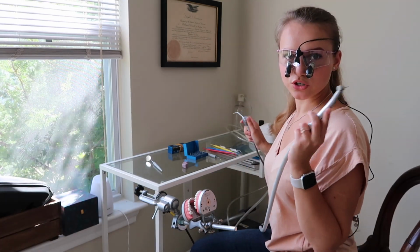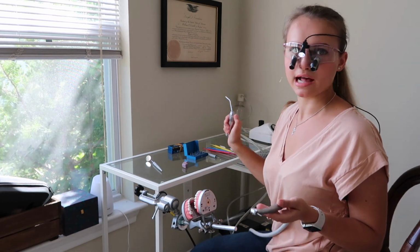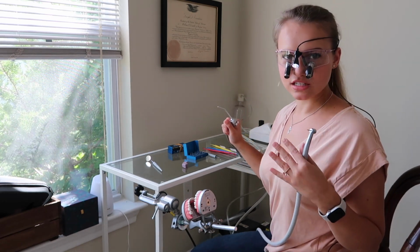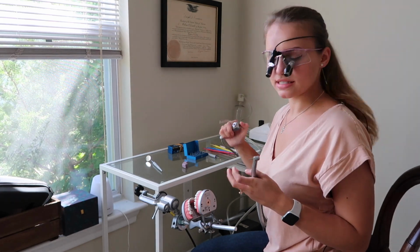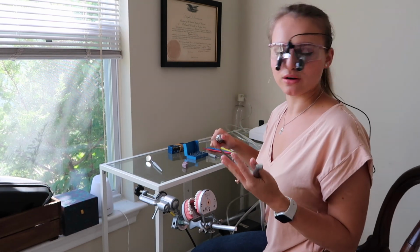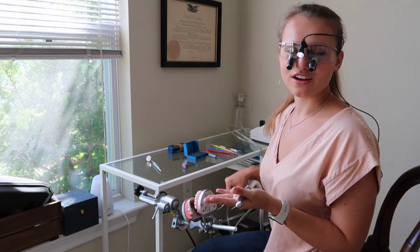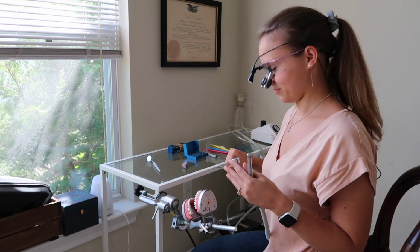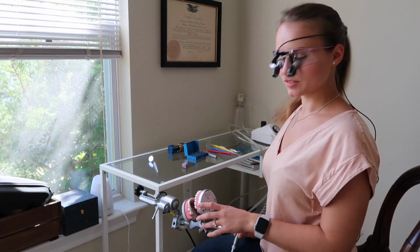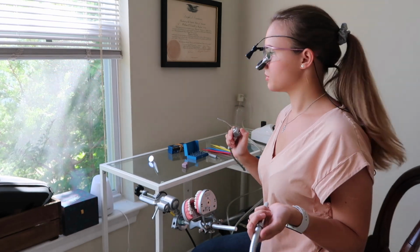And so now I'm ready to prep. My handpiece works and my air water syringe works, which is actually really helpful. I usually would wear a mask to prep because I'm probably allergic to this plastic, but I can't blow on my, there you go. This is the noise of the compressor. Now it needs air and it makes a lot of noise. I can't even hear myself speaking. Let's just wait a second. And now it's quiet. Okay, I forgot what I was saying.